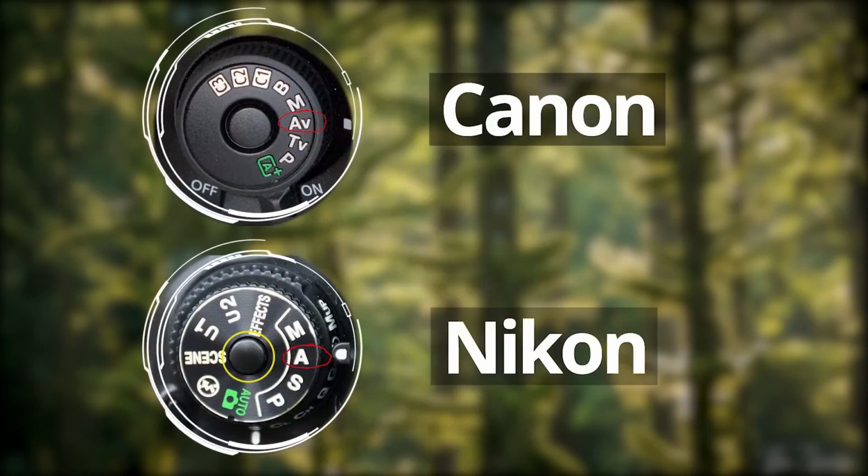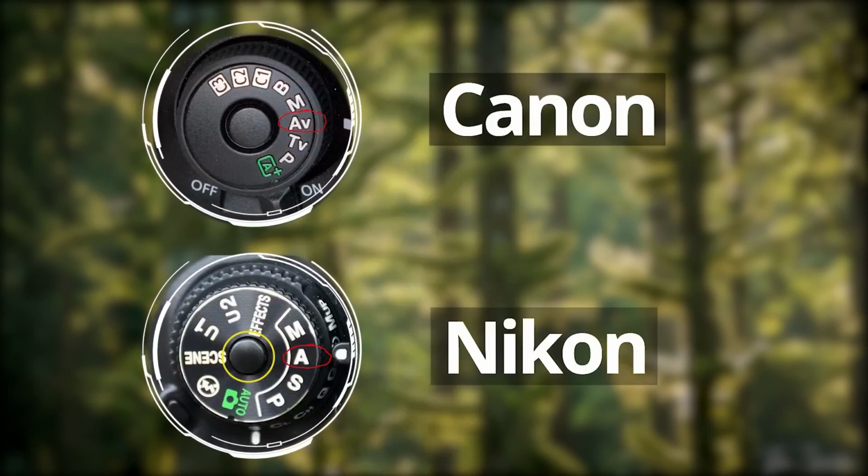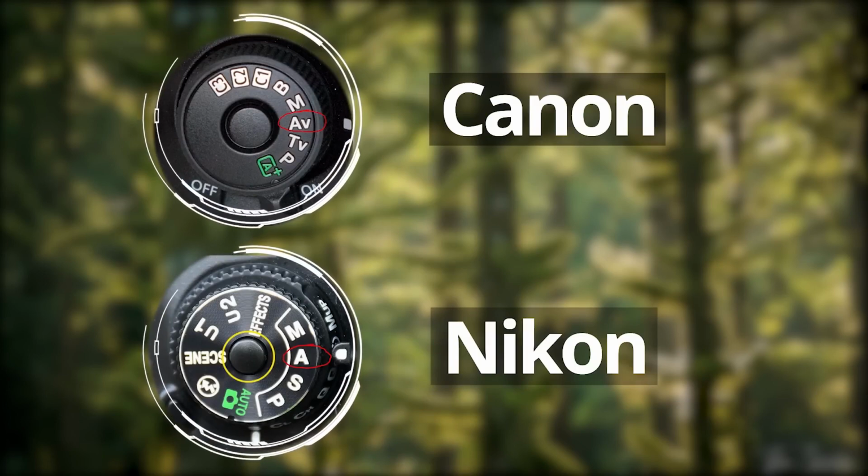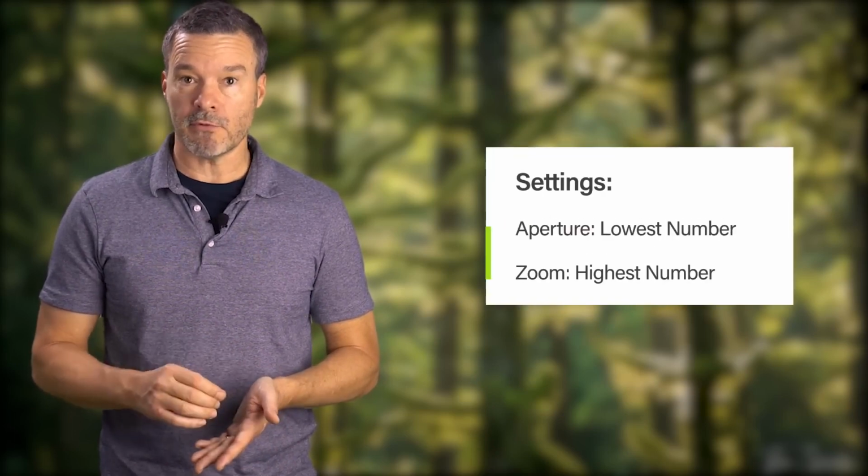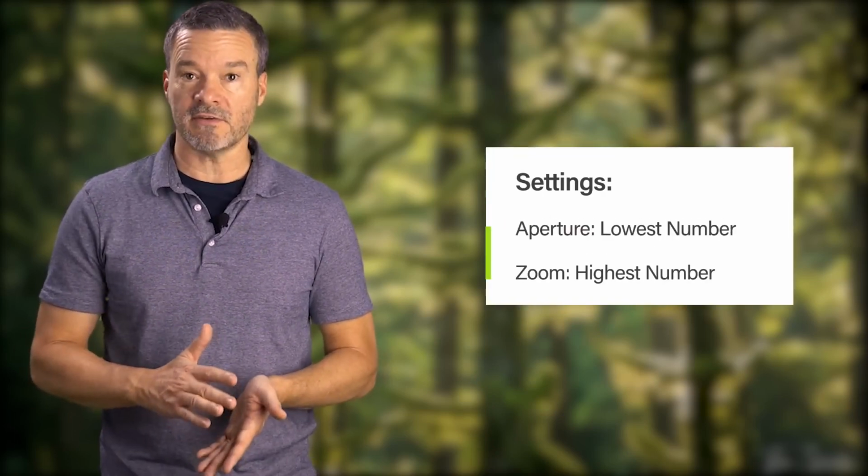If you're shooting with a digital camera, it's also easy to do this. It's really just 2 steps. Step number 1 is to choose aperture priority on your camera and adjust your f-stop number, which is that tiny little dial, to the smallest number. Your smallest number may be f2.8, it could be f3.5. You just want it to be the smallest one you've got.